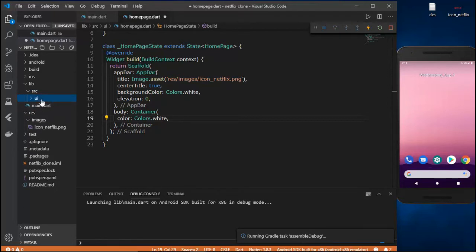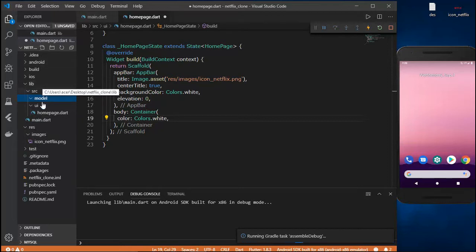So inside the src folder I will create, actually let's create the models first. Inside the src folder I'll create a new folder and I'll name it model. And inside the model folder we'll have the models. So let's create the models. The first one would be the base model.